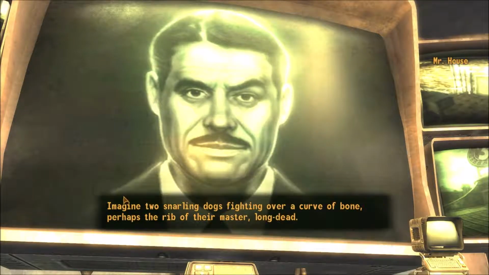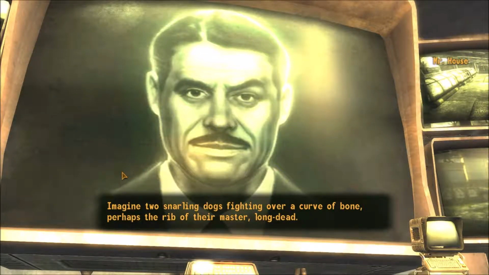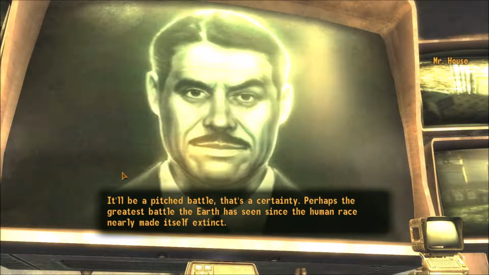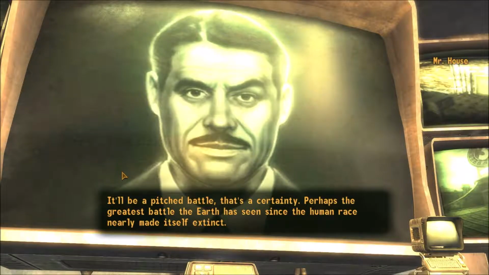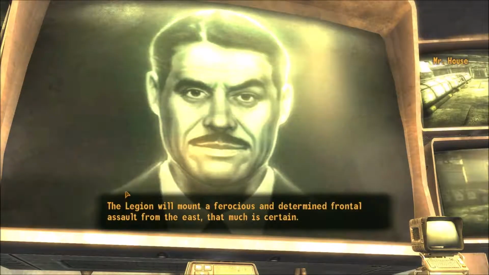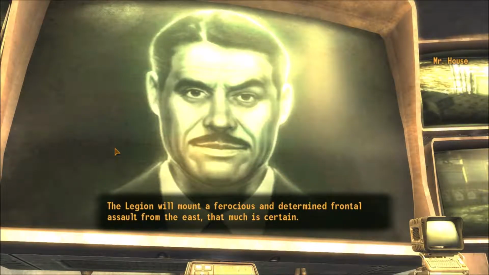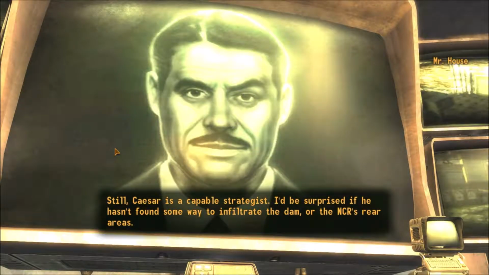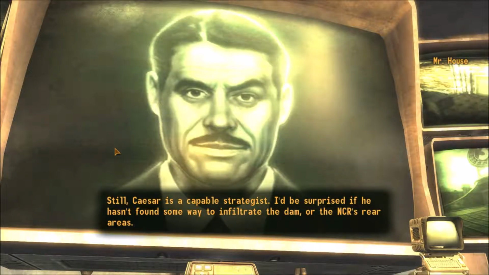What should I expect at the dam? Imagine two snarling dogs fighting over a curve of bone. Perhaps the rib of their master, long dead. It'll be a pitched battle, that's a certainty. Perhaps the greatest battle the Earth has seen since the human race nearly made itself extinct. Legion tactics. The Legion will mount a ferocious and determined frontal assault from the east. That much is certain. Still, Caesar is a capable strategist. I'd be surprised if he hasn't found some way to infiltrate the dam or the NCR's rear areas.